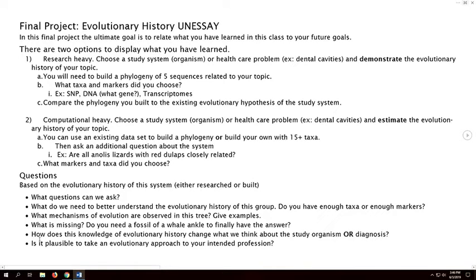That's really the second question. What do you need to better understand? The answer is always more taxa or more data. If you're an evolutionary biologist and you do phylogenetics, it's like, oh, maybe if we added more sequences, this would be better. Or maybe if we added these other species or this other continent or this other type of environment, we would have better data. So that's always part of it. So one thing I want you to think about is, what do we need to understand this better?